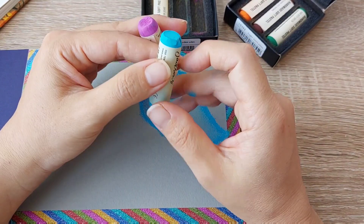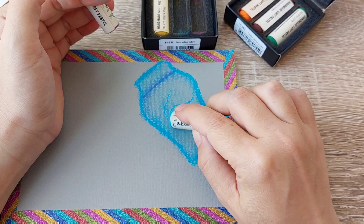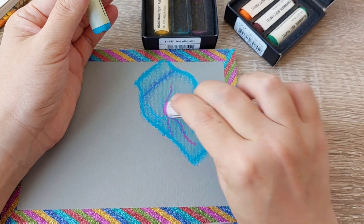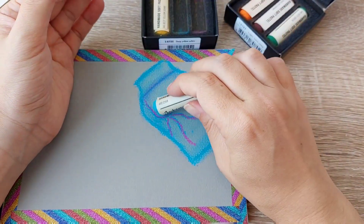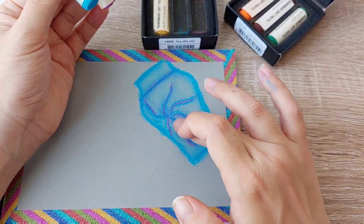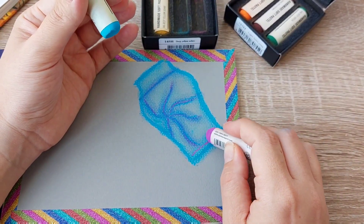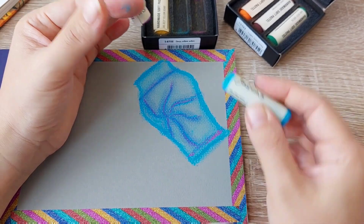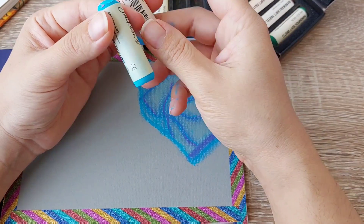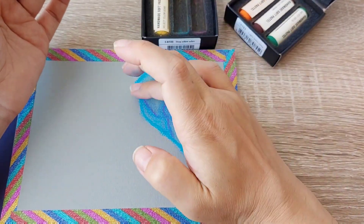True to be said, I bought these soft pastels probably eight months ago and I never used them because I was afraid of using fixative — I just got pregnant eight or nine months ago, and now baby's out. I still don't want to use fixative, but I said I want to use these pastels, so I'll just cover them with a paper and I'm okay if things get smudgy, because smudginess represents my style right now.